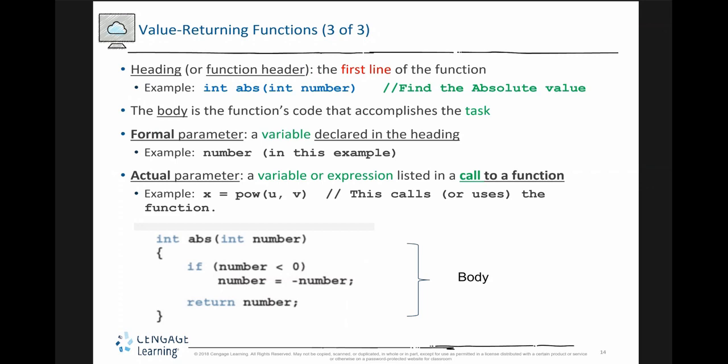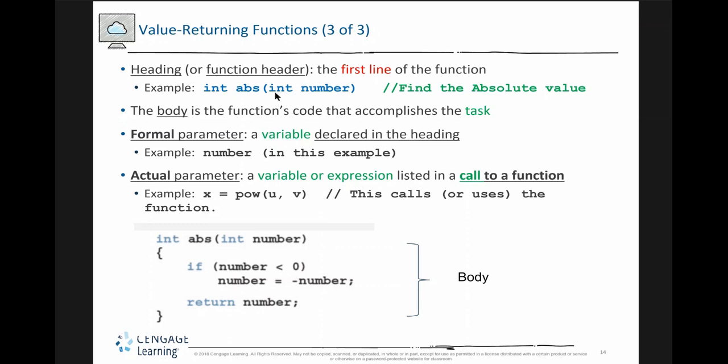This slide discusses how to design your own function. First, you need a heading. This is the first line of the function and is often referred to as the function header. So here we have int absolute value, int number. This is your heading. If you saw it in coding, it would look like this right here. The header. Okay, this is your function header. You have what kind of data it is, the function name, and then the parameter that goes with the function name.